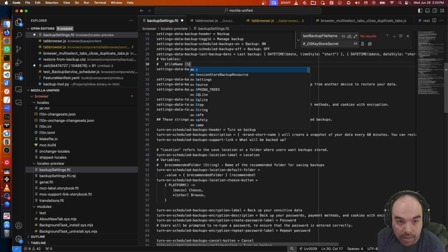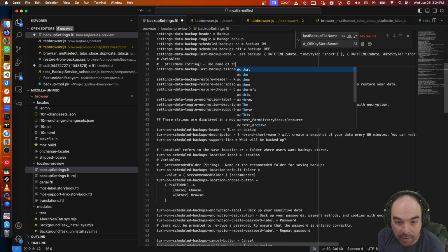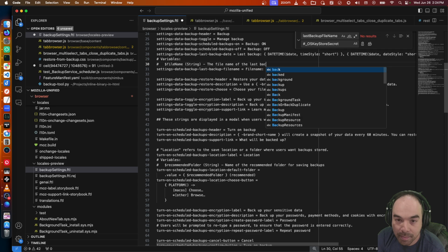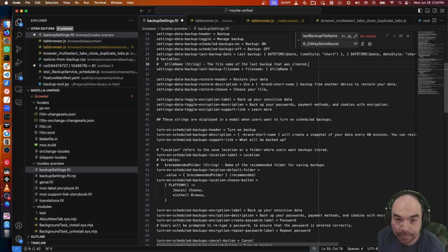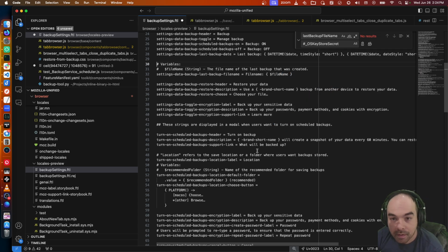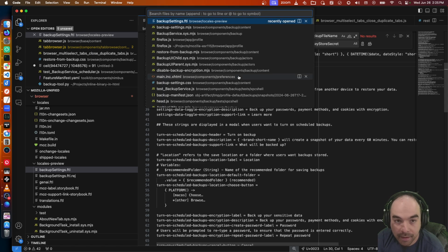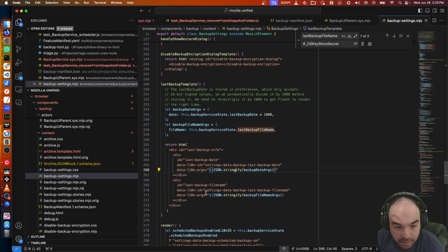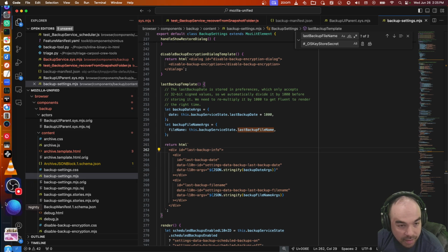File name, string, the name of the file, the name of the backup, last backup, the file name of the last backup that was created. File name, and then backup-settings.mjs, file name, backup file name. Yeah, let's see what that does.